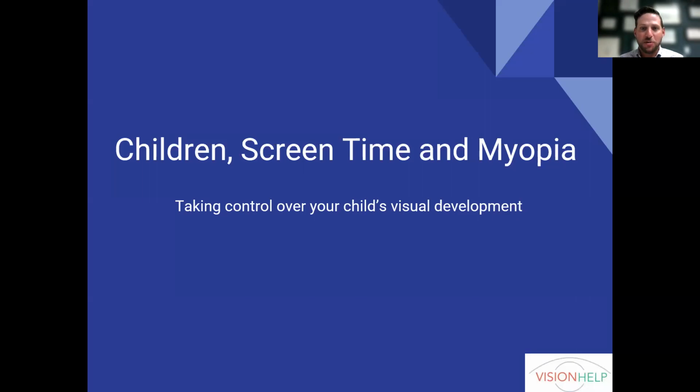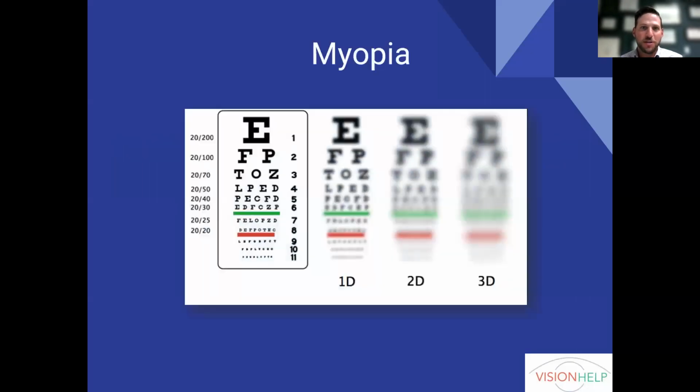Myopia, before we get started with any of the specifics, I want to make sure that we're on the same page, is also known as being nearsighted. What we are trying to describe is that near vision is still relatively clear compared to distance vision. And what we're showing here is a simulation of what it would look like when you're looking at an eye chart from 20 feet away if you have normal visual acuity relative to if you develop approximately 1 diopter, 2 diopters, and 3 diopters of myopia.